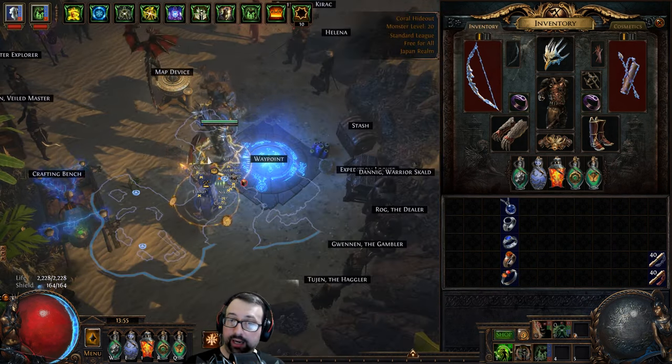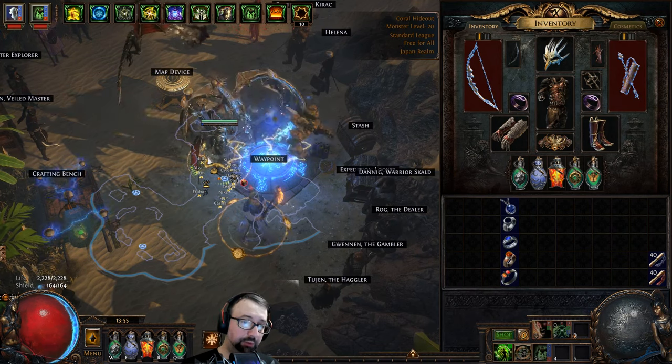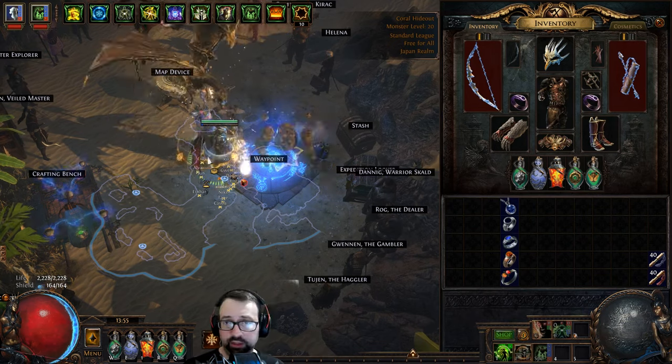Now I obviously might have failed one of those, but it would have been extremely unlikely. So that is the tip, and that's going to save you a lot of currency, I think, in the next season if you're someone like me and you want that Veil modifier.